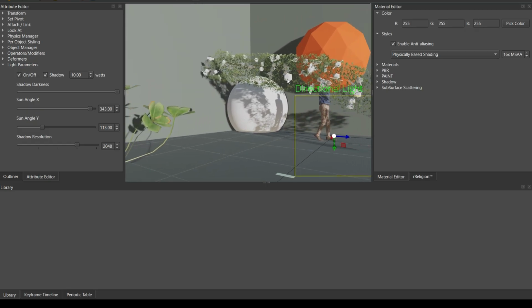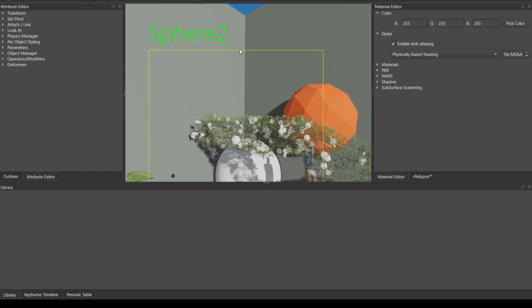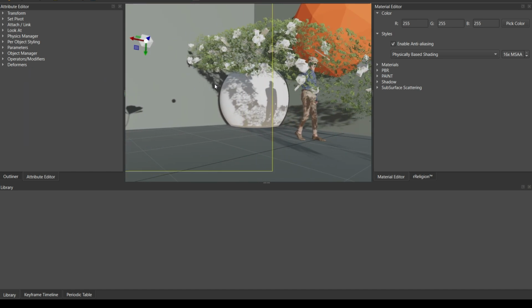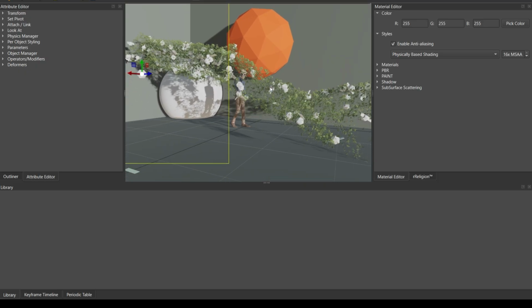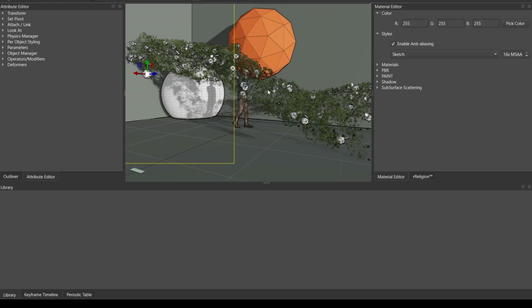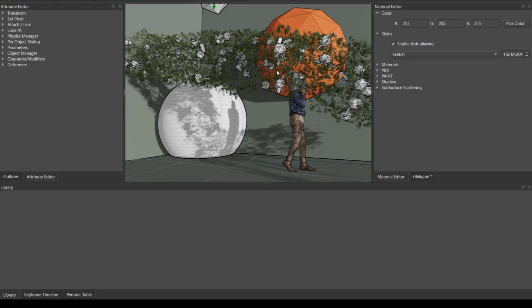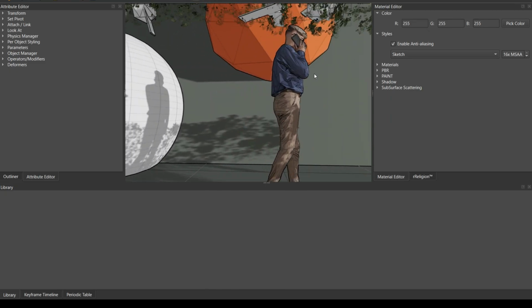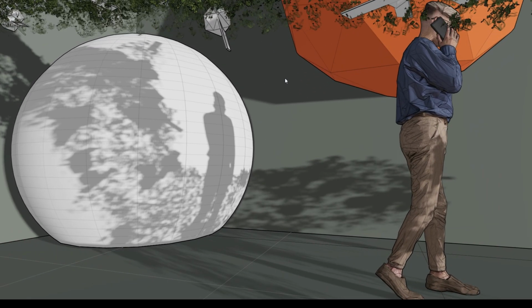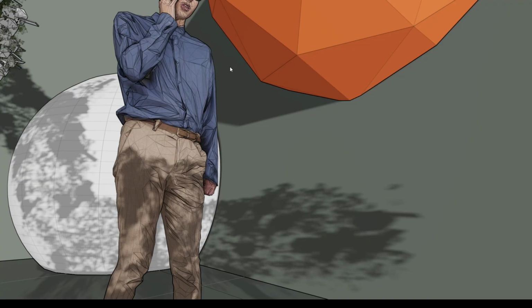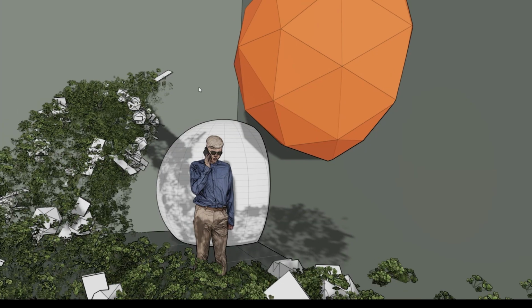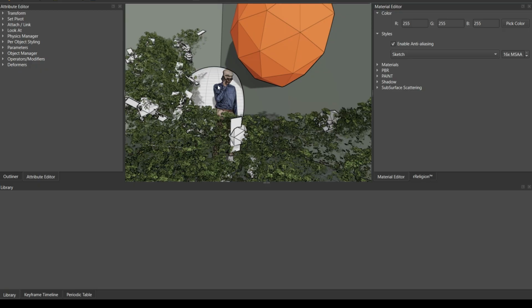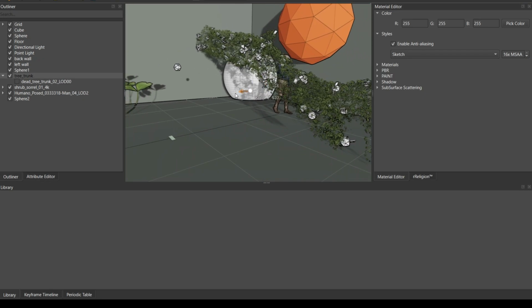Now, I know what you are thinking. You've been silently wondering this whole time if we can move this effect or if it's stuck there in one place. You want to know if the effect can travel. You want to know if it's dynamic. The answer is yes. The effect is dynamic.